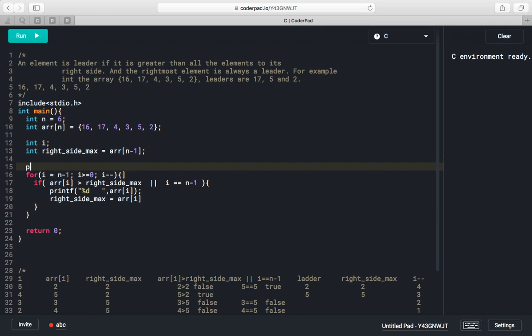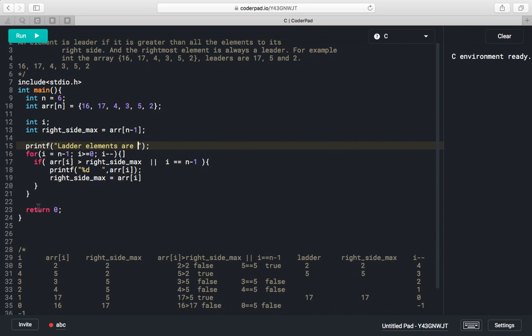So we can have a print statement here, printf ladder elements are, okay, or we can write like this, and it will print, and yeah, we have done.